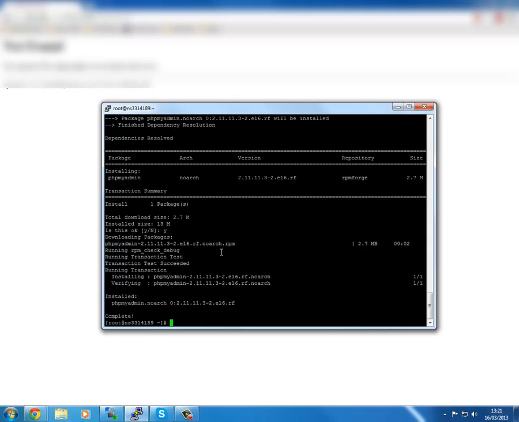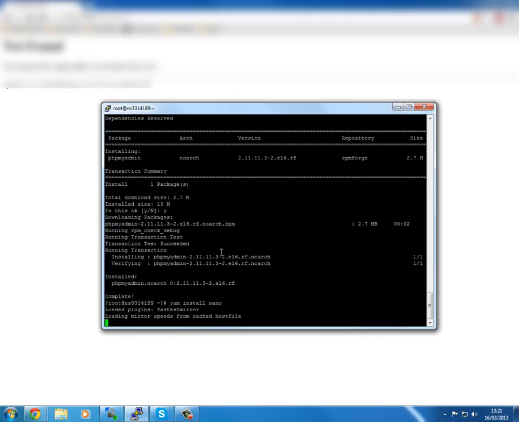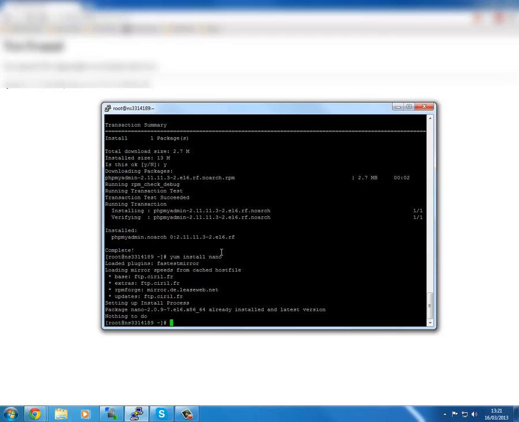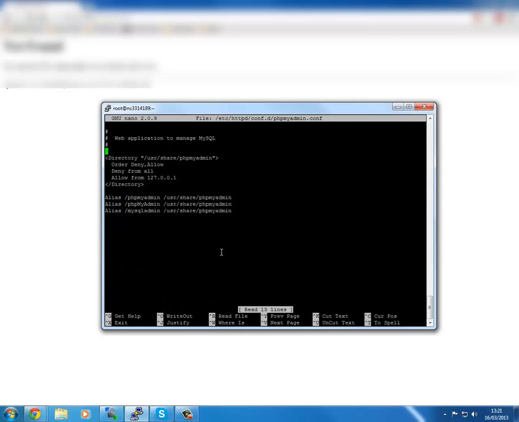So for that, we're going to have to install nano. I just prefer it. It's an easier way of modifying. It's already installed, even better. So then we'd do nano /etc/httpd/conf.d/phpmyadmin.conf, and then we'd change deny from all to allow.